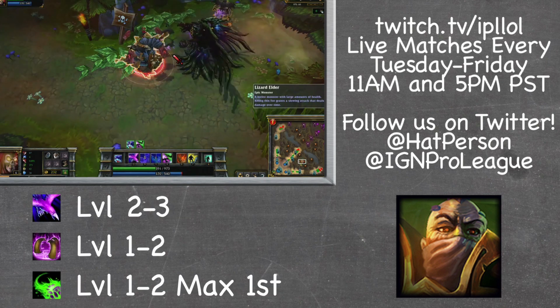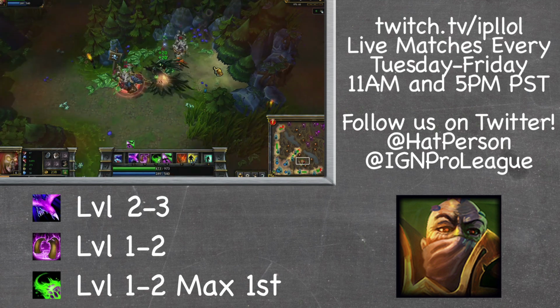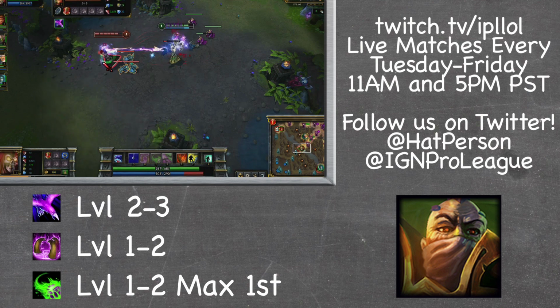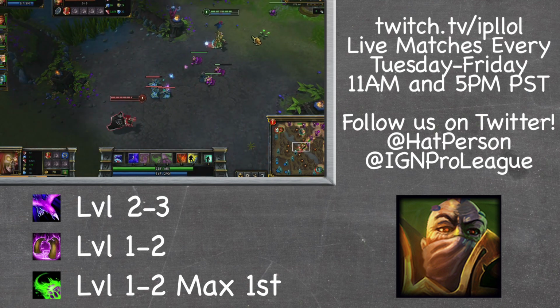Decrepify is a solid slow, good damage, and great if you need to escape from a duel. Buy it at level 2 or 3 and max it second if you're still in the laning phase. Never Move is Swain's primary crowd control and is amazing in team fights. Buy it at level 1 or 2 depending on if your team goes for the level 1 invade or not, and max it out second if the laning phase ends early.